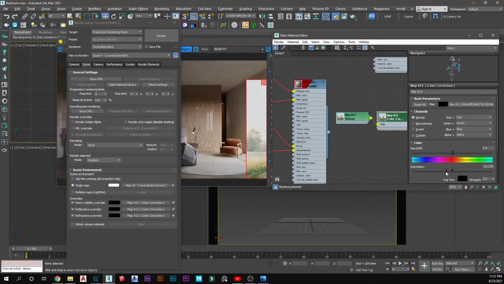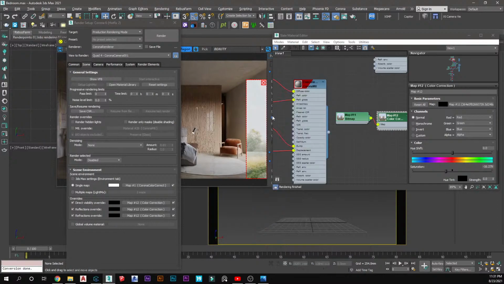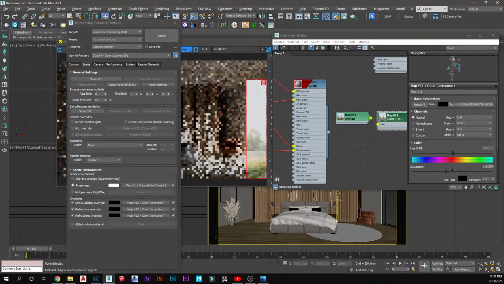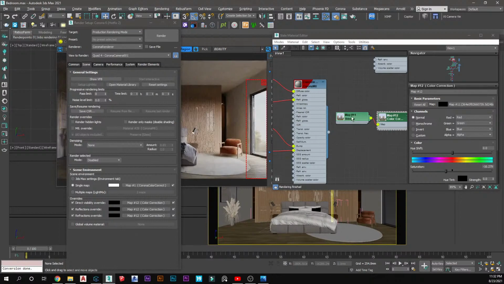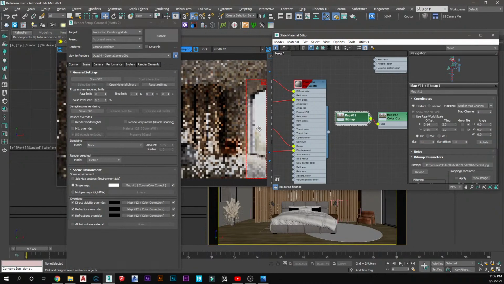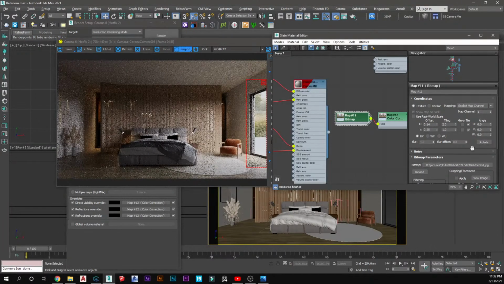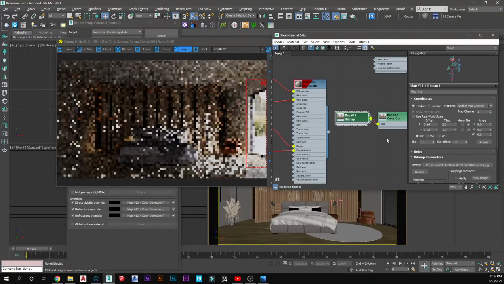I think I saturated it too much. I'm going to move this up a bit. Like that.